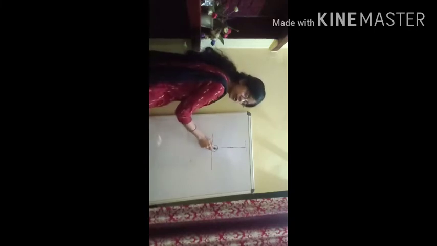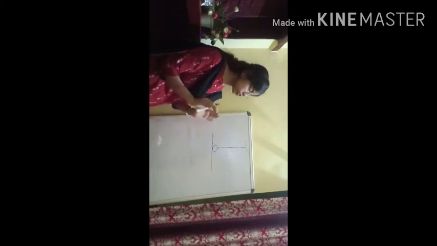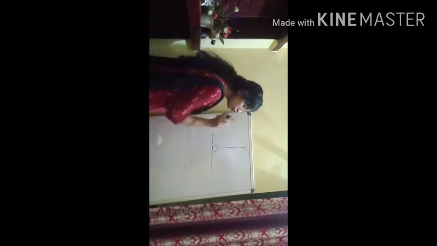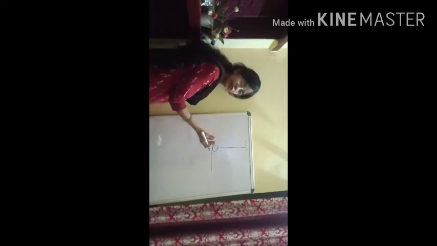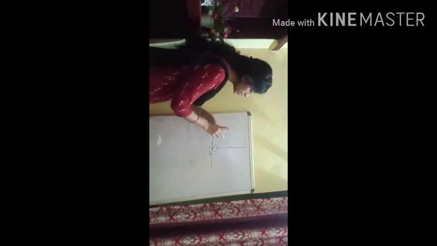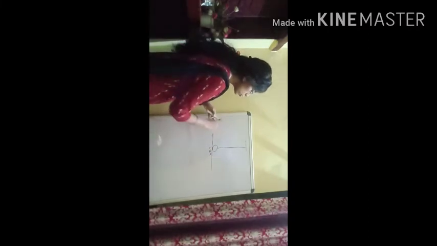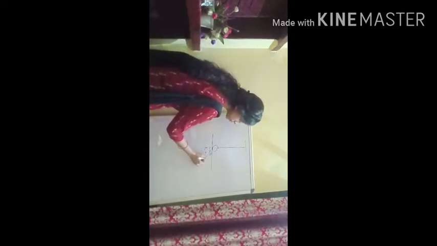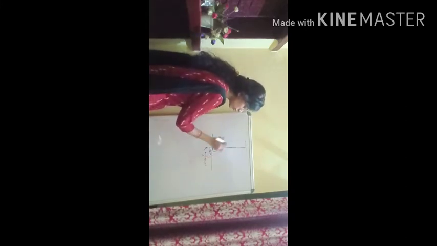What is the height of the pendulum? No height. That means there will be no potential energy. You know that this point is known as the mean position. So at the mean position there is no potential energy, but then it is ready to move on either side of the mean position. If it is coming to this side, it should have some kinetic energy with which it can move. There will be some expression of kinetic energy. Let's say it is half mv square, whatever velocity it is going to attain. Let's say the mass of the bob is m.